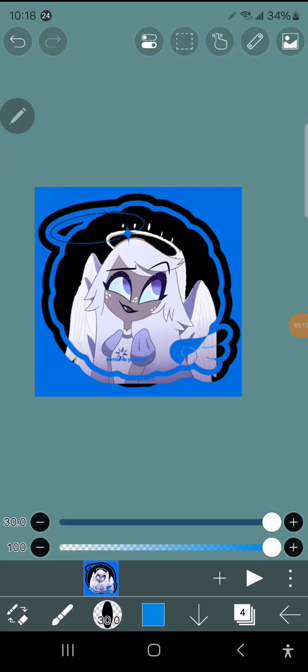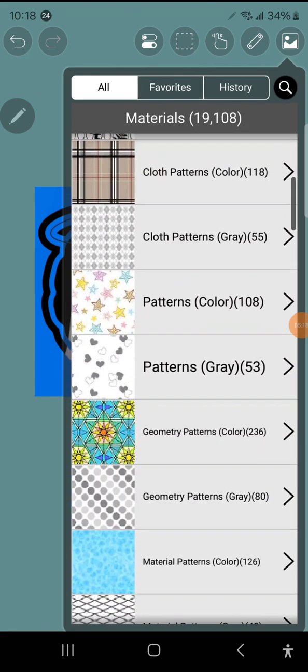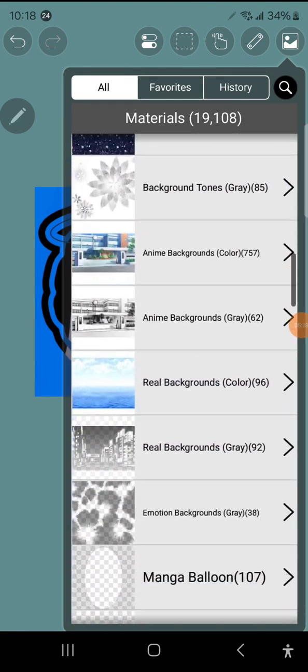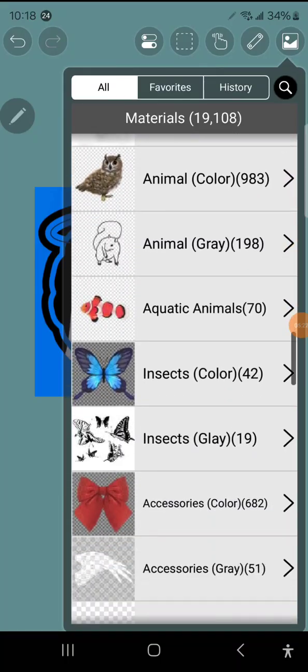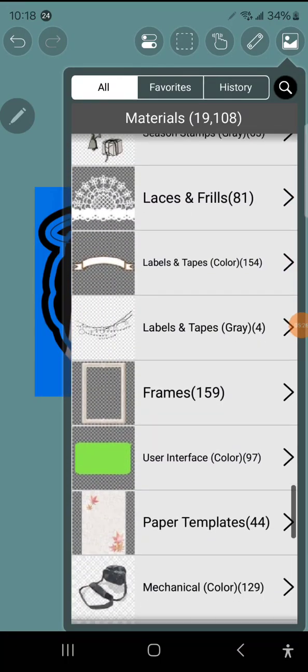So I've been using the materials, which is right here in that corner, and I go to some kind of pattern and try to stick to black and white because it works best with black and white.